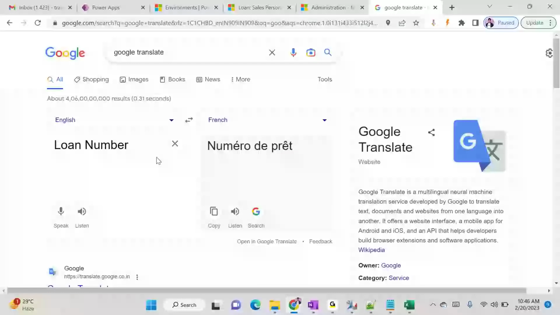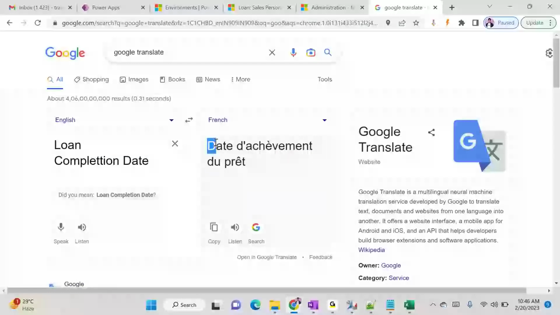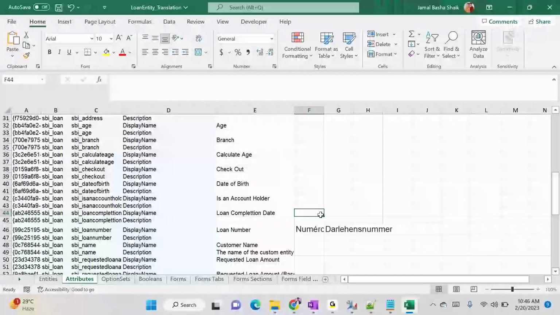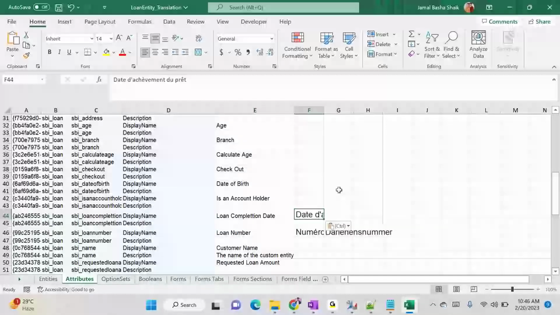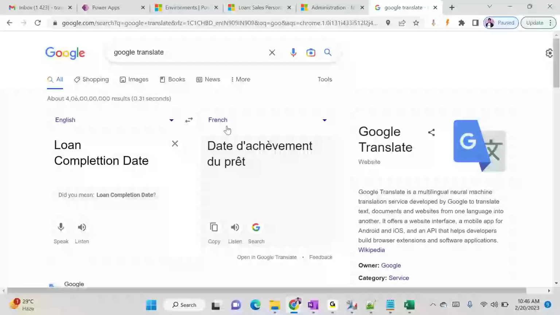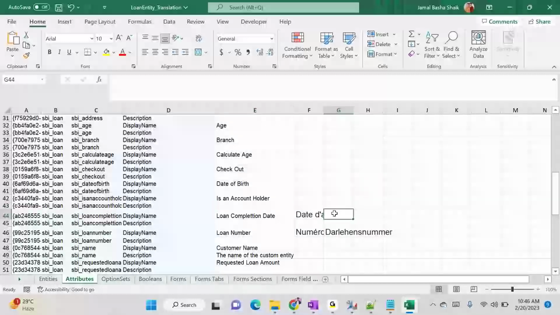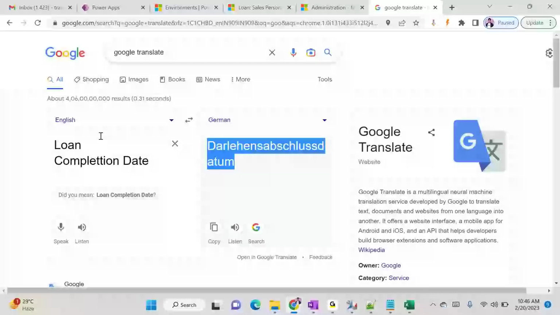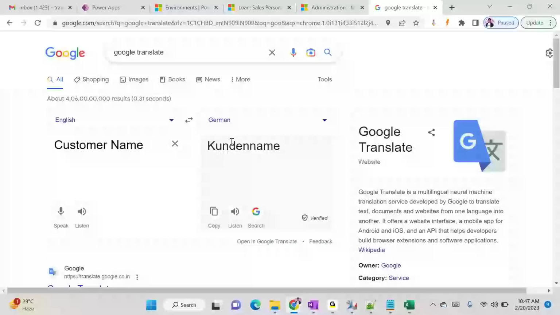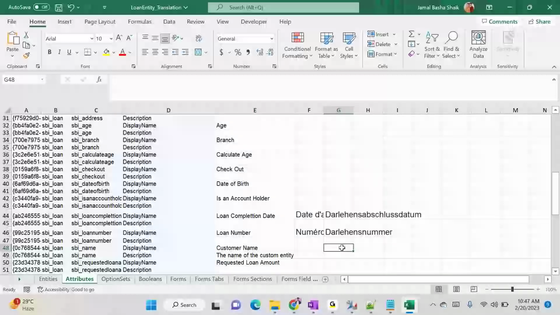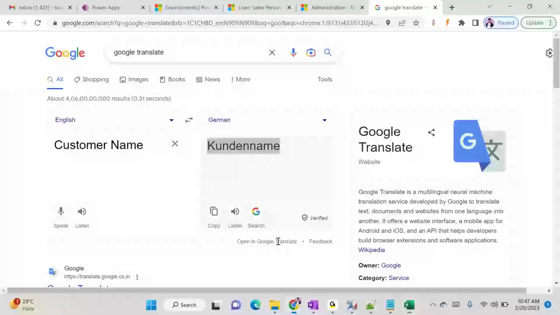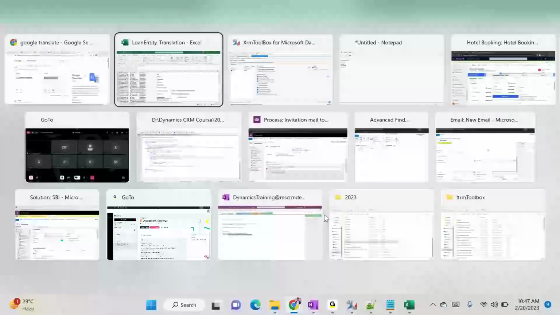Loan completion date, then German. The customer name, this is in German. Let's change it to French. This will be the French.